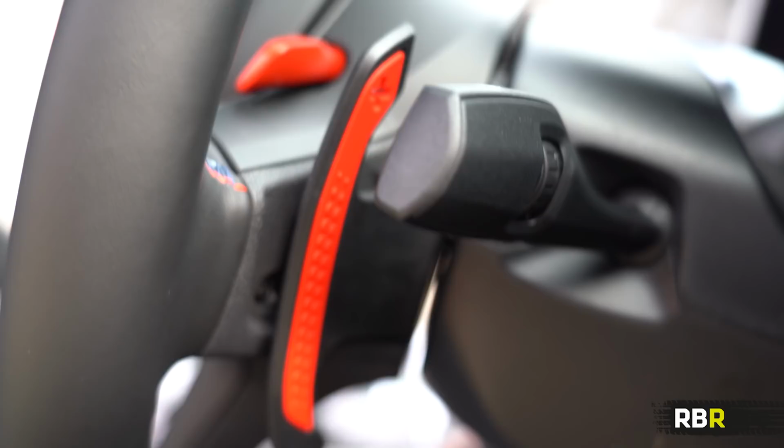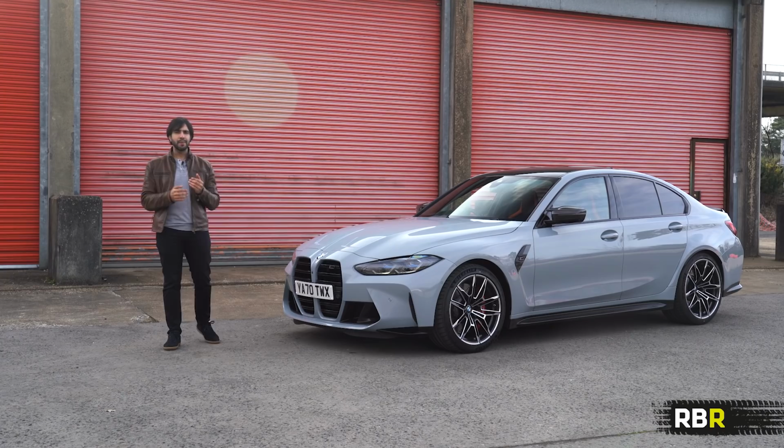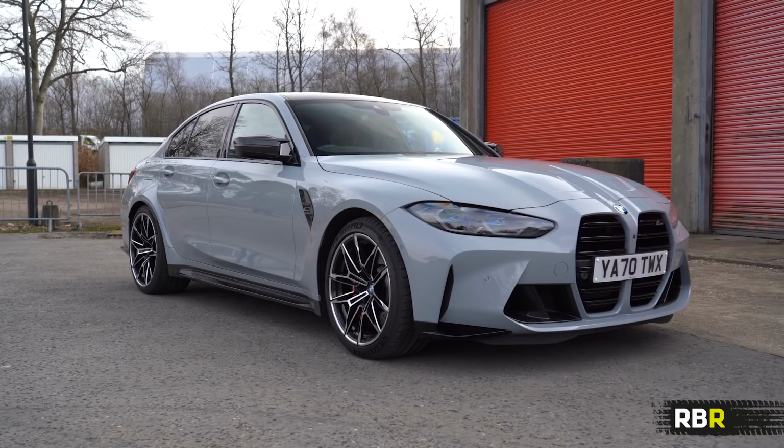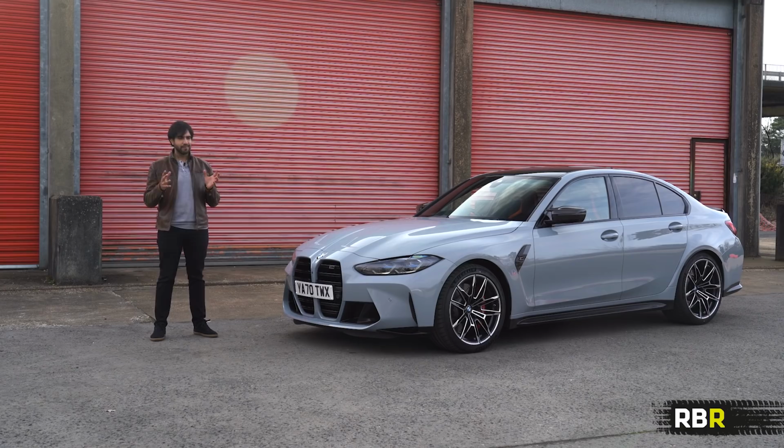As for leaving the dual clutch, they've come to the ZF 8-speed because of the upcoming xDrive all-wheel drive M3 and M4. So like in the M5, you will get an all-wheel drive, all-year-round car with a switchable rear-wheel drive mode. That's going to be coming after the summer this year. So for those of you in the world who want a bit more all-year-round usage, BMW M are giving you that option with the M3 and the M4, which is pretty awesome because I don't think any rival will.